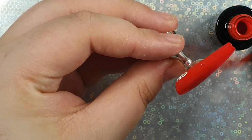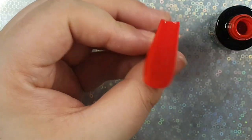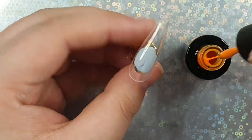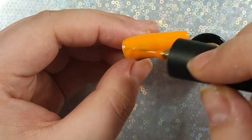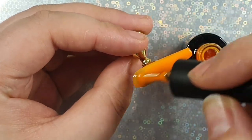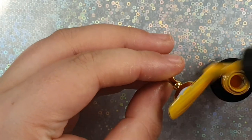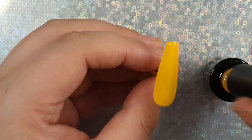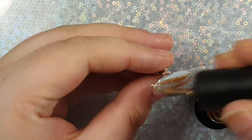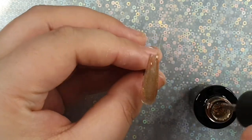And they will stick your nails on perfectly fine. So yeah, this is an autumn set. I used the red, the orange, the yellow, and two of the glitters. One was golden, one's like an iridescent greeny yellow colour glitter, all from the Kaleidoscope set as well. These gels, as I've already said, are really nice. They're really creamy and really nice to work with. I've done two coats of each colour, curing in between each coat.